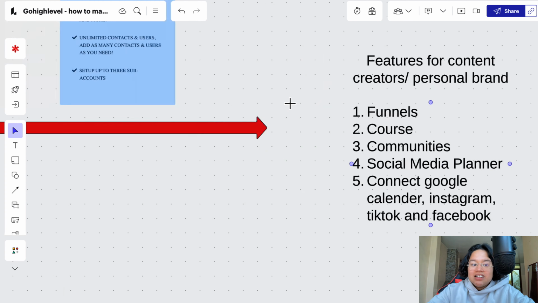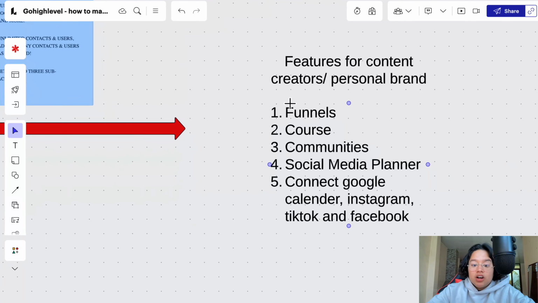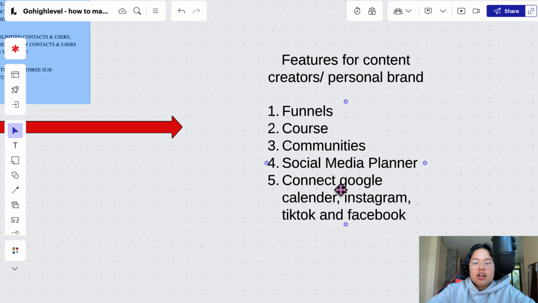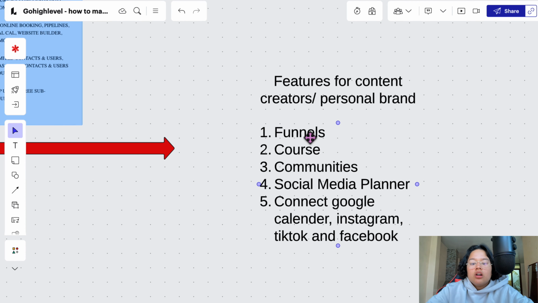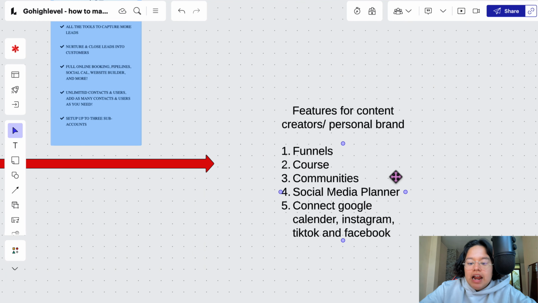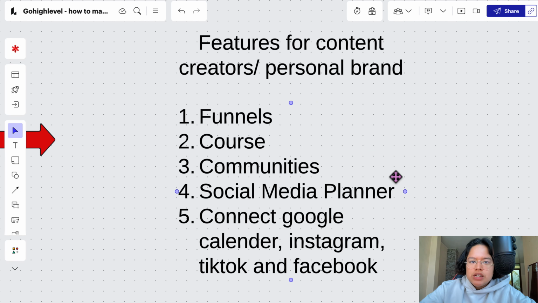So for $99 a month, you're going to be able to run funnels, courses, planners, create automations to remind you of certain events like calendars, scheduling, Instagram, TikTok, Facebook posts, and collect your audience's emails for whenever you have to sell them something. So this is really cool, and these are the top features that I think people with YouTube channels, like content creators, are going to use. Let me know if I missed anything or if you want me to cover anything else.